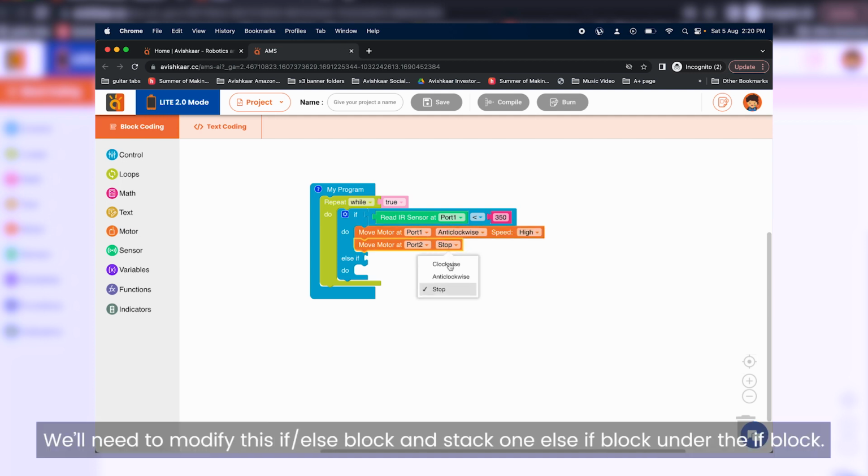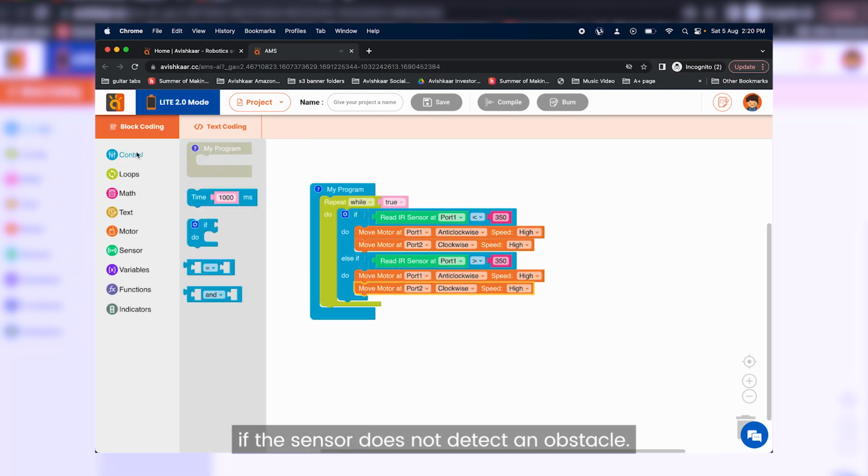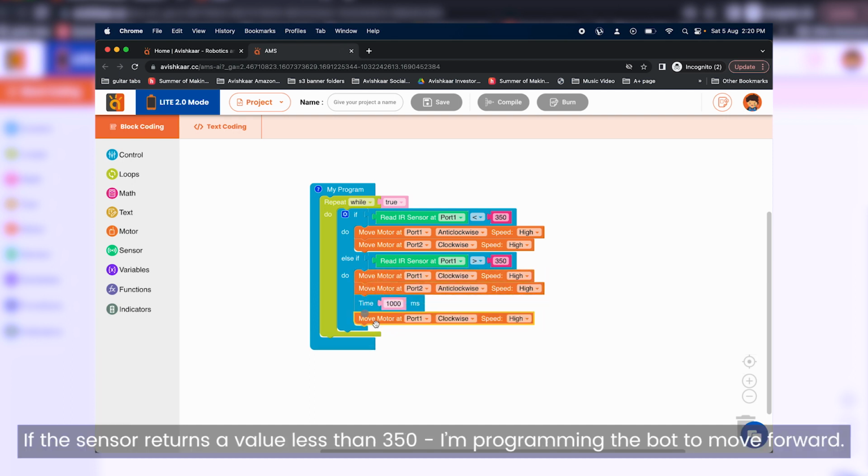Inside this, let's put an if-else block. We'll need to modify this if-else block and stack one more else-if block under the if block. Now let's begin by programming the robot to move straight if the sensor does not detect an obstacle. Let's put a comparison block to check the value of the IR sensor. If the sensor returns a value less than 350, I'm programming the bot to move forward.